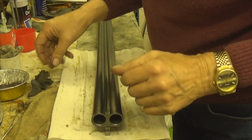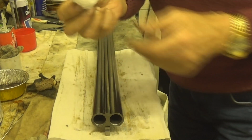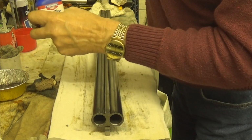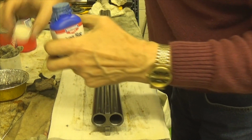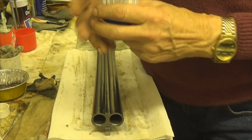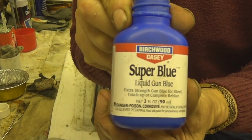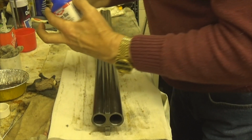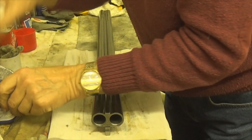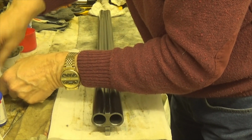Now what I'm going to do is get myself a little bit of wool, one of these cotton bud wool, and put a bit of bluing in. Now people have tried this and tried that, and all this other extra blue type stuff, perma blue and all that, liquid gun blue. But I've found this one to be the best. That is without doubt the best one. It's double strength. I pour some in a container so it's separate from contaminating the bottle, because you can contaminate the bottle very easily.